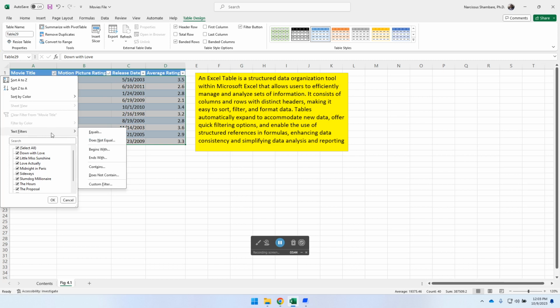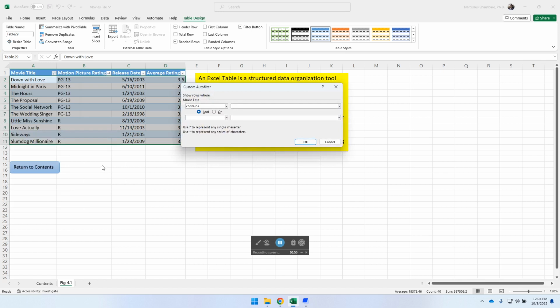But while we're here, we can also do things like filter by, for example, items that contain, let's be creative here, "the". And we just go ahead and say OK.